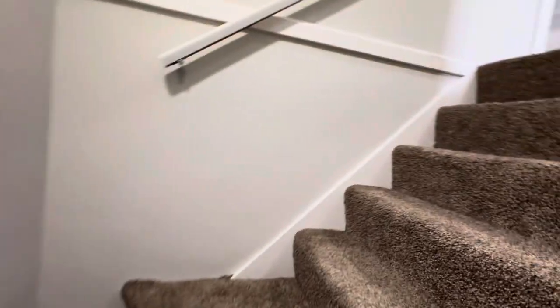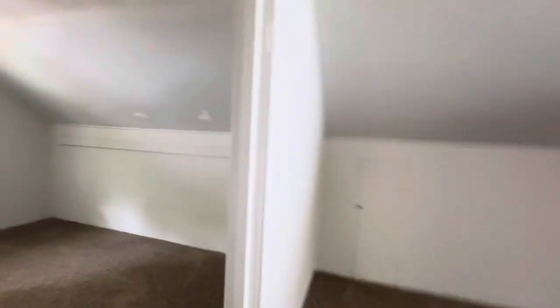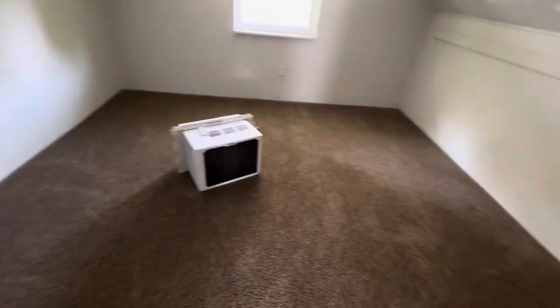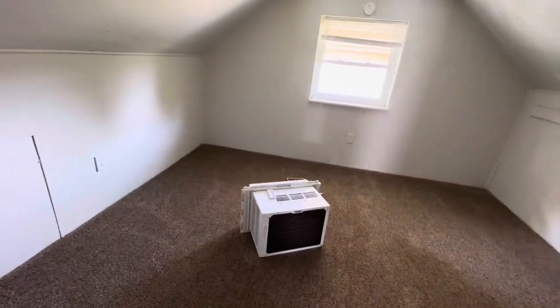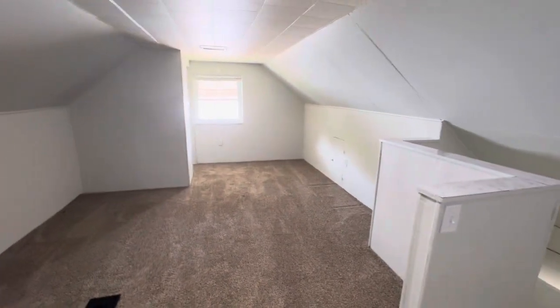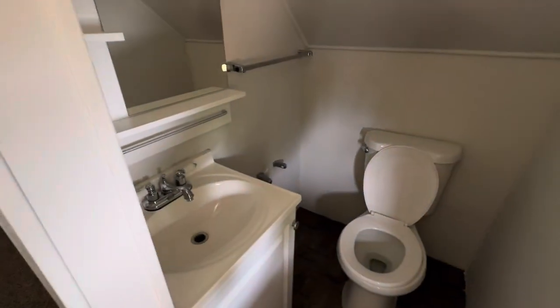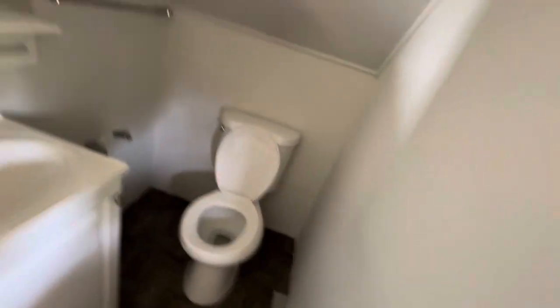Let's go up first. So this is pretty cool — here is bedroom three. You do have a window unit for just when it gets really hot. This house has central air, but the window unit helps up here. And then this is a whole huge bonus room that could make a great office or a playroom, or whatever you kind of need it to be. And then you have a half bathroom up here. So three bedrooms, one and a half baths — very nice.